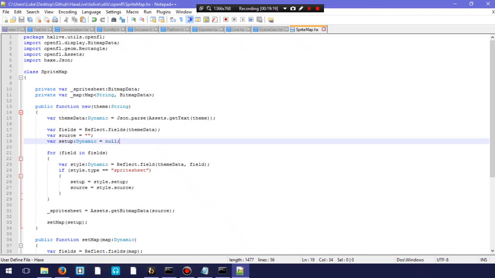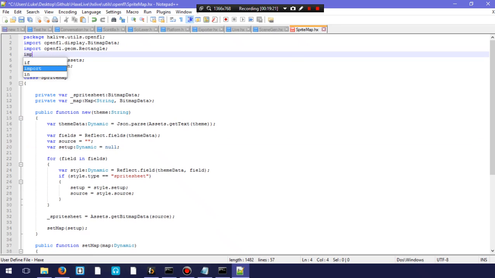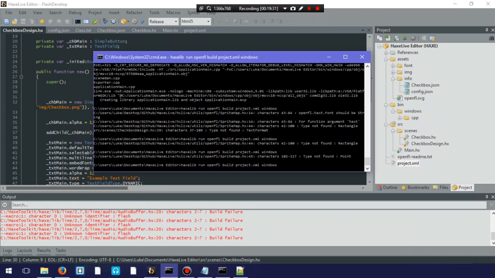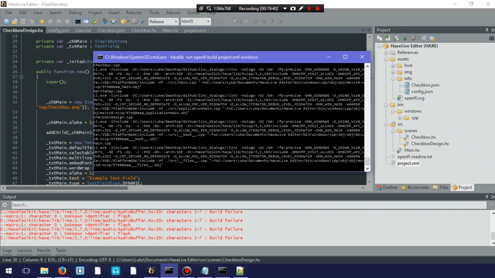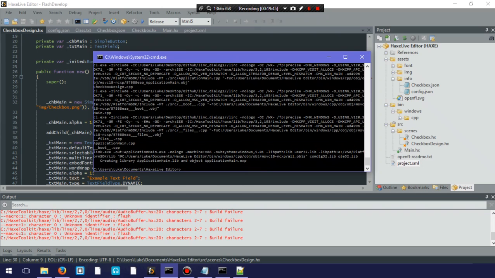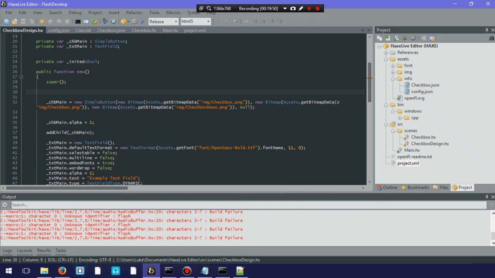It's just another comedy of errors. It's not good, is it? No, it is not. Okay, this should now work. Hopefully. I'm not even using the sprite map, so I'm not entirely sure why it's coming up with those errors, but then again, Haxe compiler for you. It likes to throw errors for things that you're not using. Anyway, let's see if this now works.